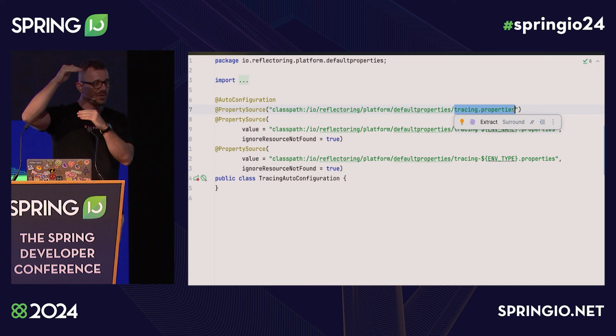That's how the configuration is activated. Then you can see in the first line, the PropertySource annotation says, hey, please load this properties file and add it to the environment. And that properties file contains the default. This is the default that we want to set in production. Services should send traces in 10% of requests. This is made up now, I don't know what we set as the real value. That's the production default we want to have. Services can override it. They can still change the value in their own application properties. I'm not sure what takes precedence, actually, if this takes precedence or the application properties. Anyway, this is the value we want them to have in production.